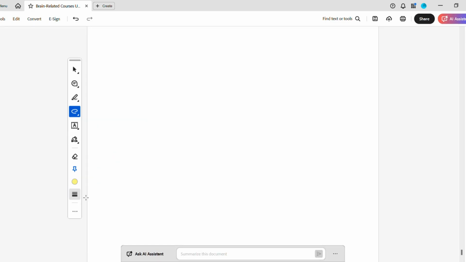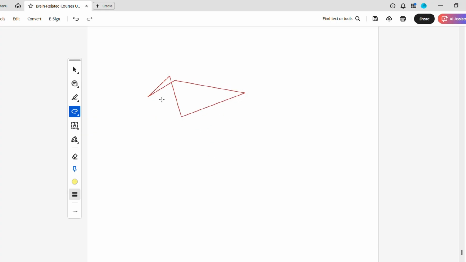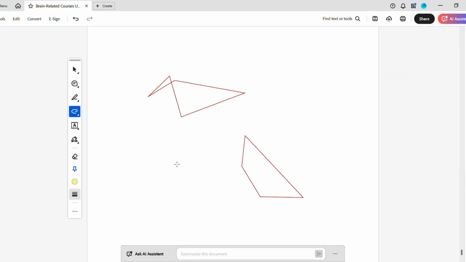Click the polygon option, and all you have to do is drag. You have to make a polygon, right? You can make a polygon just like that. So basically, you have to draw it by yourself. I messed this up a little bit, but no worries.